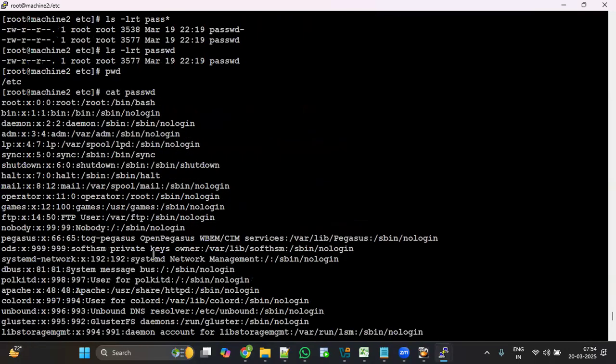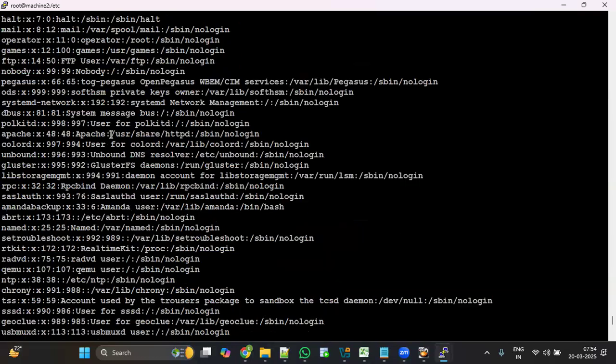All the usernames, user IDs, group IDs. You can see here root. Root is a user; yes, root is also a user. This user's information will be there, in the same file. What is the user ID? 0. What is the group ID? 0. What is the root home directory? /root.